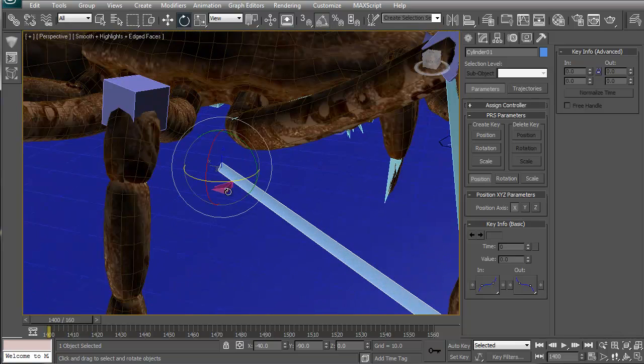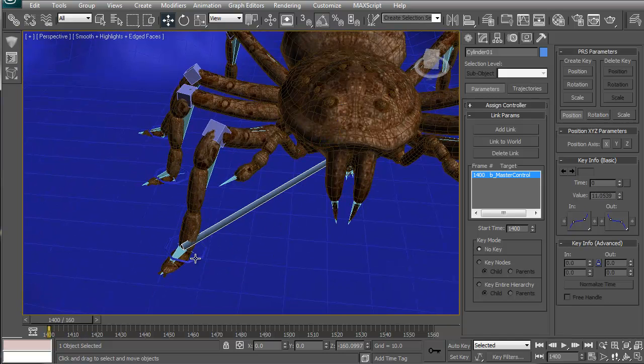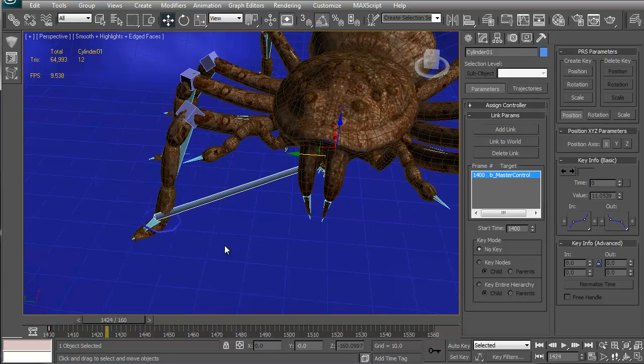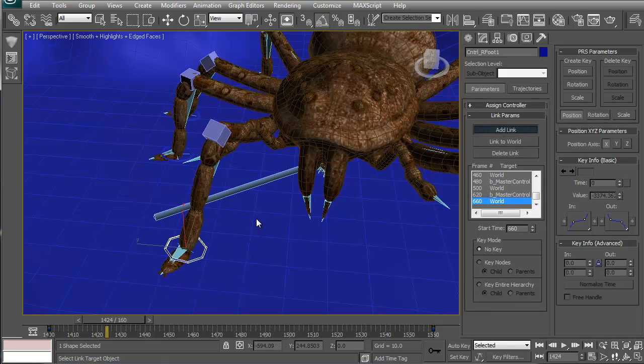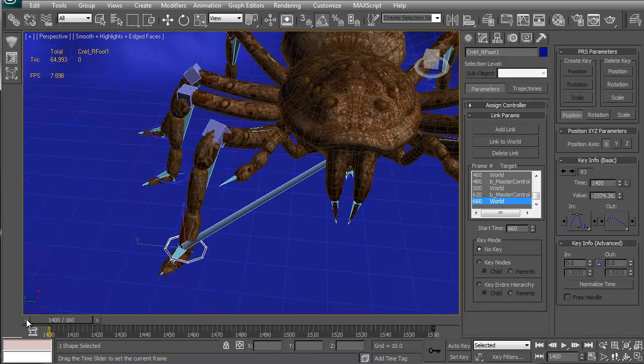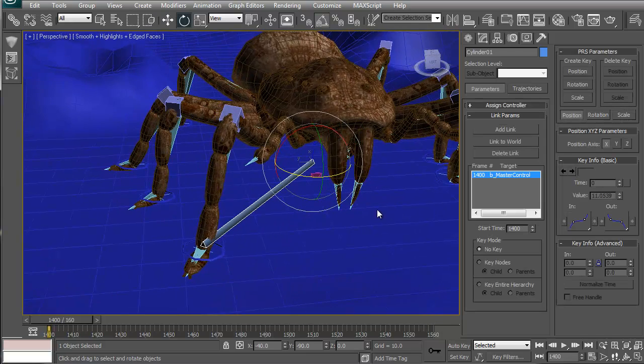But however, if I use a link constraint and instead use my master controller, which is linked to the root bone, okay, at frame 1400 here. Now, when I come here, wait, this hasn't been linked to it yet. What? Actually, it has. Okay. Still not working. So that's weird, right?